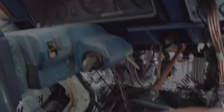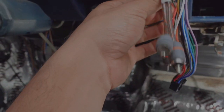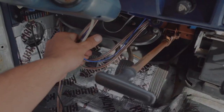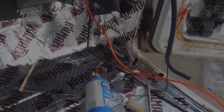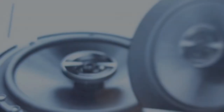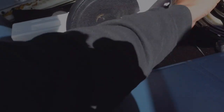I got it all wired up and zip-tied so it's not a huge mess. The mic — since mine has a mic for talking on the phone — is right here; the wire runs underneath the bezel, up over the cluster, and down through the side. Those wires are still hanging but I'm going to tuck them as much as I can and run them down across the side. I'm going to run the speaker wires on one side and the power wire on the other. The power wire has an inline fuse close to the battery — maybe about eight inches from it. I ended up picking up some Pioneer 6.5-inch 300-watt speakers for the door.